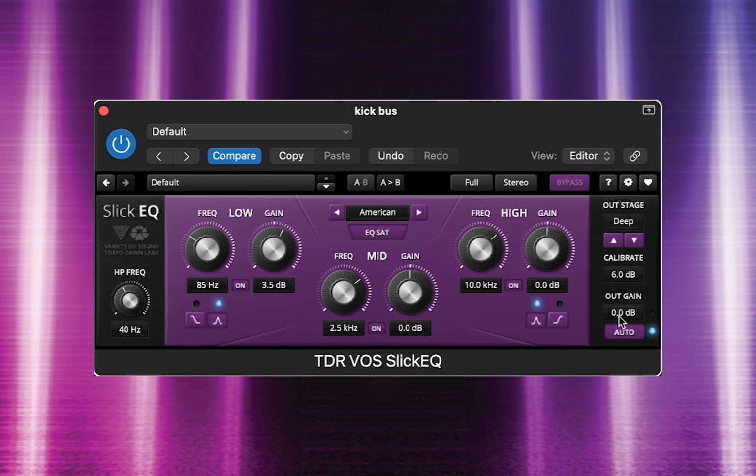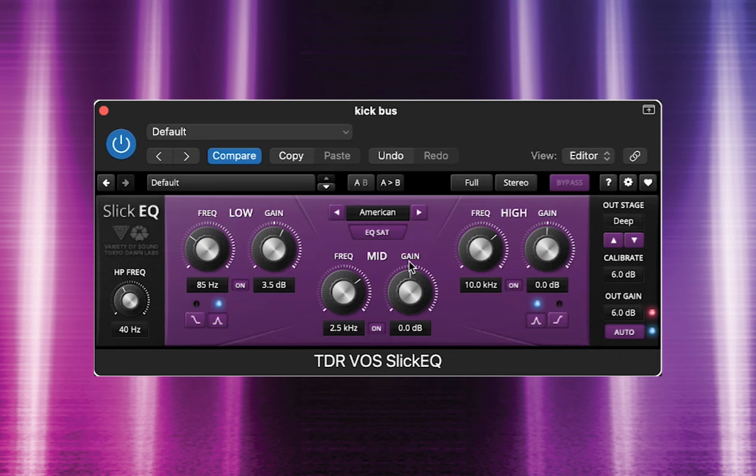So I'm going to go to the output gain here, and I'll put it on about 3, and you can hear what that sounds like as well. And what I will say is the saturation in this plugin is amazing, especially considering it's basically an add-on to the EQ. It sounds really, really nice. So I'll double it now. We'll go with 6. And you can hear that just sounds really, really nice and punchy and clear.